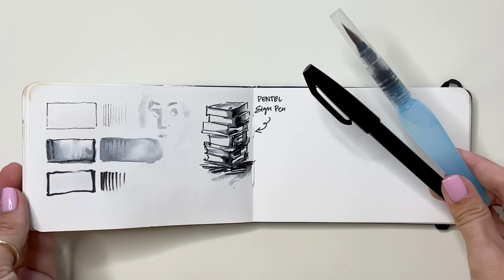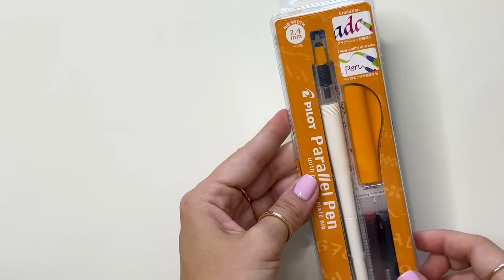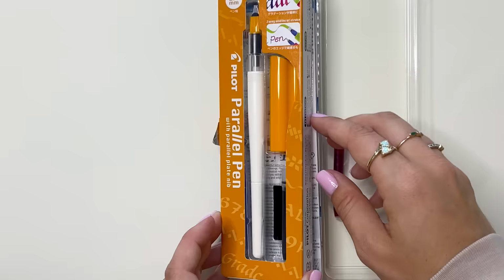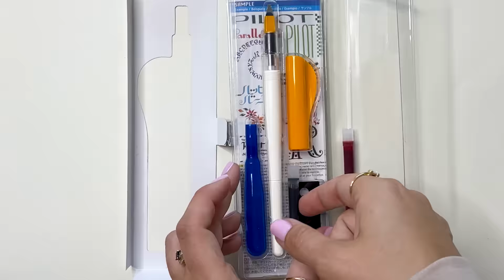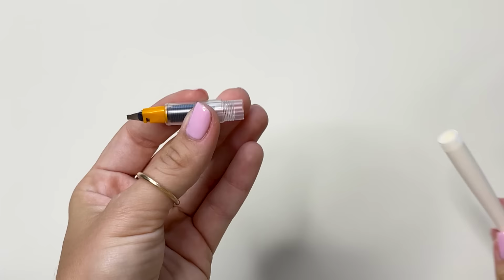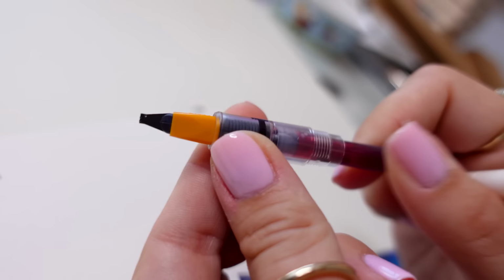Up next is one more pen that I purchased to practice some calligraphy. I also like to label my drawings whenever I'm sketching and capturing the moment, and I thought this could be a great nib to try some new typography out. I got a book to accompany it as well, but I'll mention that in a little bit. This pen comes with a nib cleaner, some extra ink, a nice booklet and some examples. All you had to do was untwist the body, load the cartridge right inside, and the manual said to squeeze it a little bit, and that way it gets activated and is able to come out.